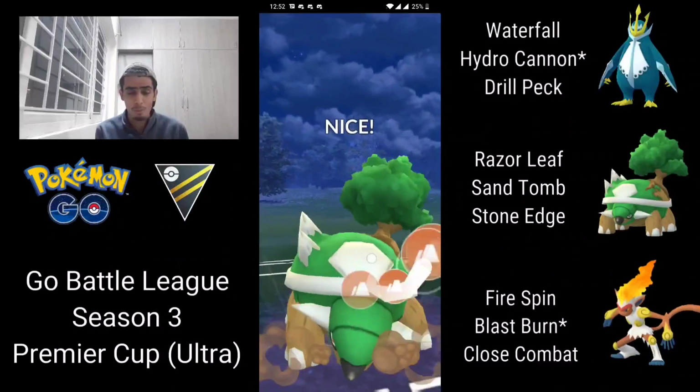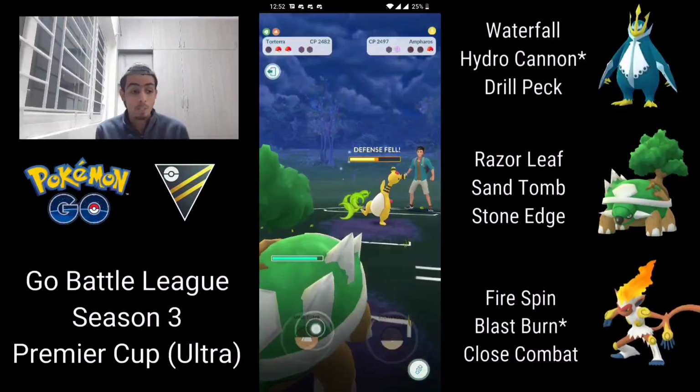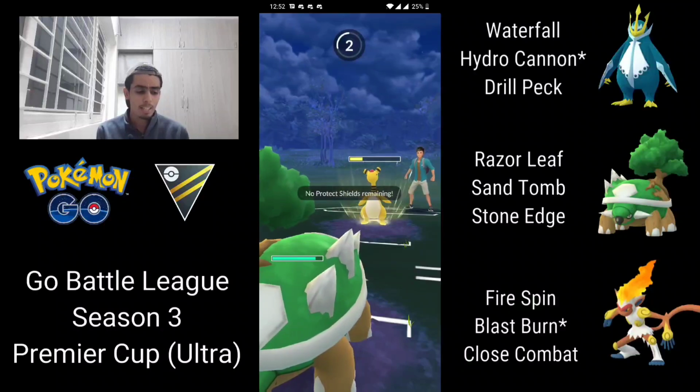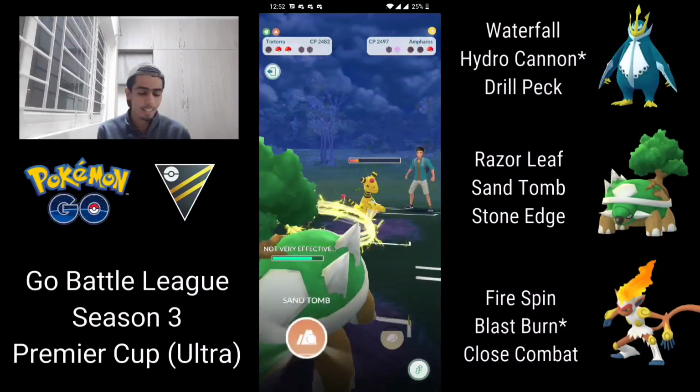This is definitely going to get the shield from the Ampharos and also lower their defense, which is absolutely fine. At this point, they can't even switch out because it's their final Pokemon. And charge move coming through. This seemed a little too early to be a Focus Blast. But it's only a Thunder Punch, right? Look, it does almost nothing to Torterra there.